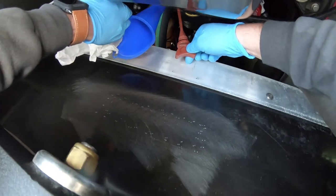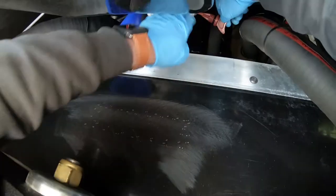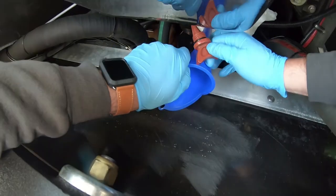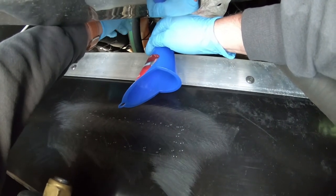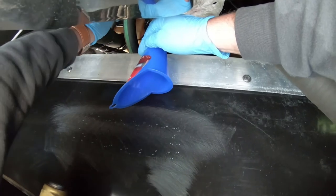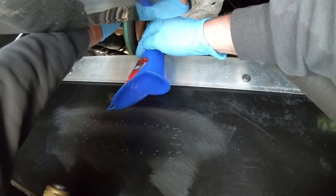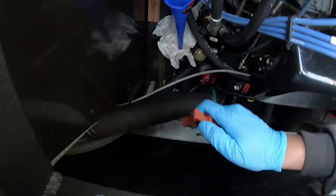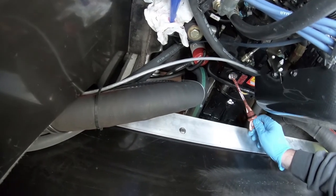Some smart engineer picked red plastic for red fluid — doesn't make it so easy sometimes. Maybe there's a reason behind it, I don't know. I'll put it in, actually screw it all the way in, and then pull it out and check the quantity level that way. I was unsure about how much was actually in there, so I gave it two or three double checks just to make sure.